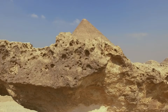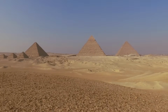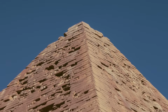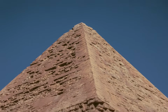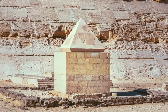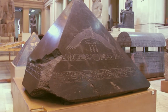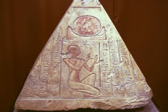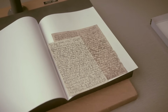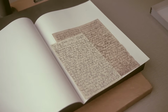One of the biggest and most famous is the Great Pyramid of Giza. This huge construction, well known all over the world, has one big secret. There should be a capstone on top of the pyramid. It's a triangular-shaped stone block, a small pyramid on top of a huge one. It's also called a pyramidion. The builders of ancient Egypt made it out of granite and limestone and covered it with gold. No records or old drawings prove that there was a pyramidion at the top of the Great Pyramid of Giza.